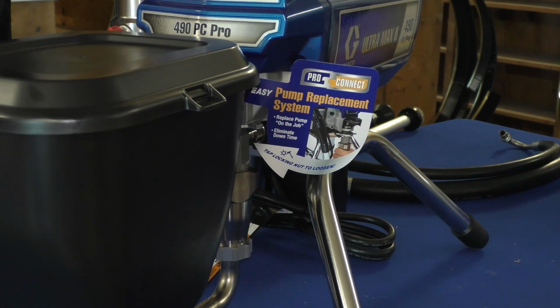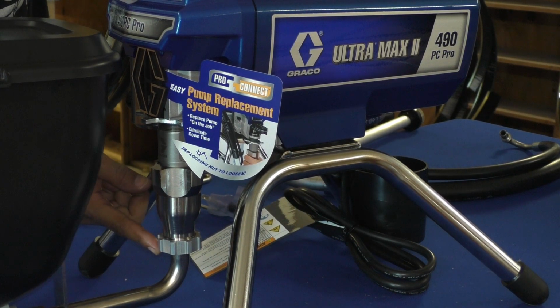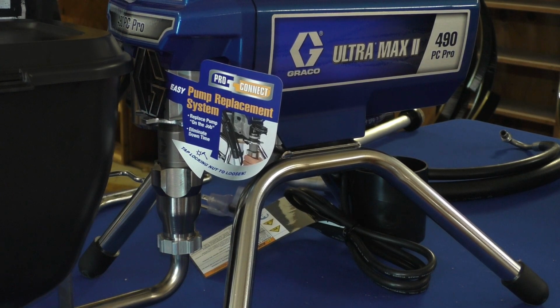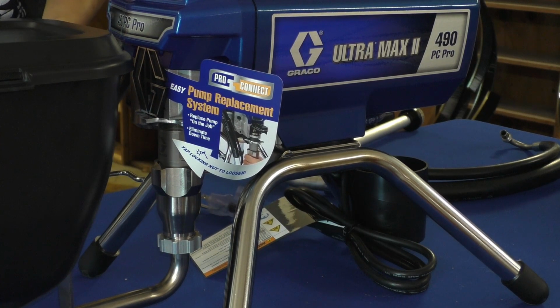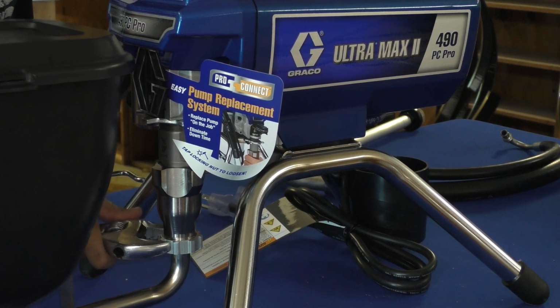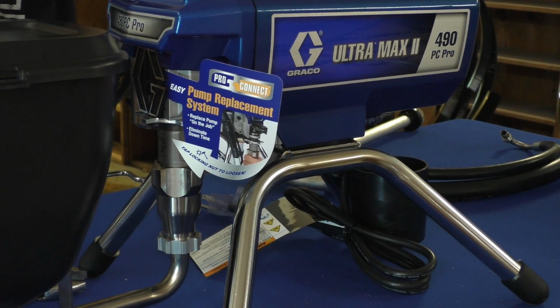Obviously, we don't want any leakage, but we also don't want to cause any damage to our foot valve or those threads. So once you get it hand tight, realistically, if you have a good rag, you wrap it on here and crank it with your hand, you might be able to get it tight enough. If you'd want, you could just give it a slight turn with a wrench. Like I say, I wouldn't do anything too extreme, personally. As long as you're not having any leakage issue, it's probably going to be just fine.